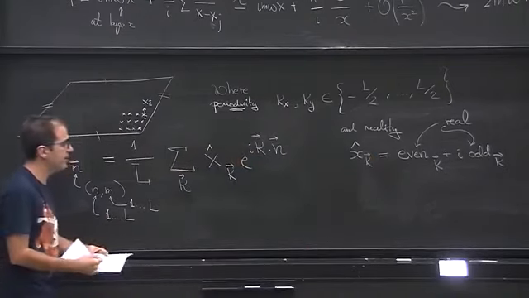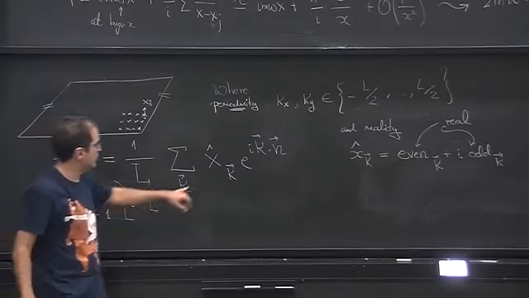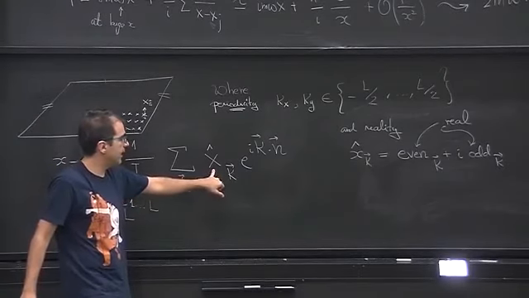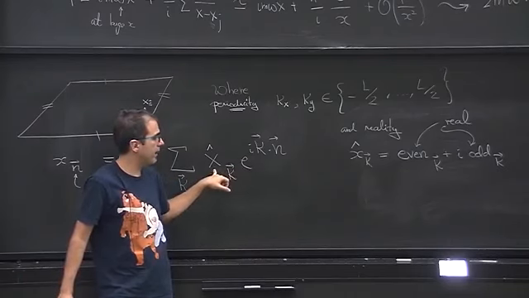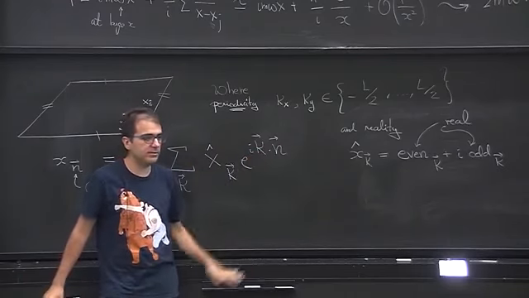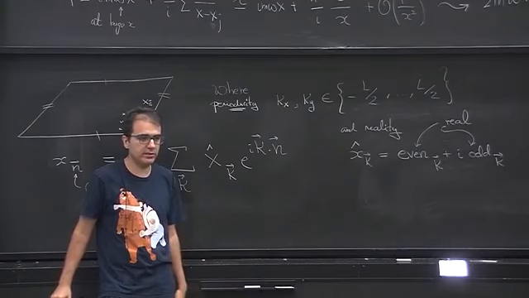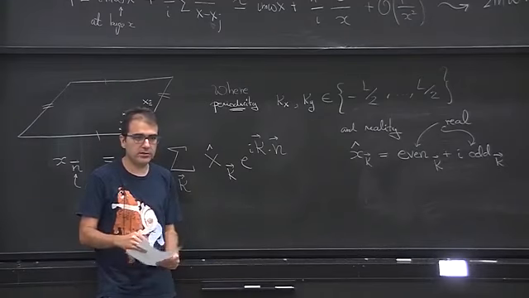And now I could just sum over k's which are positive. So you see that k and minus k are even. The even part gives cosine. The odd part gives i times sine, and there is an i, so it gives sine, and everything is real, right? So with this, yeah.